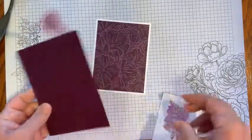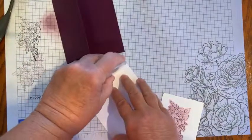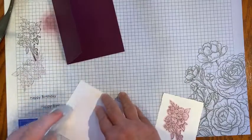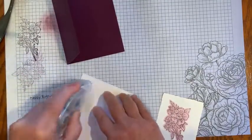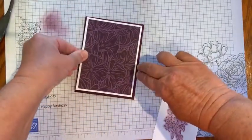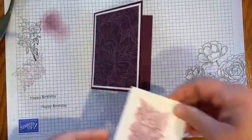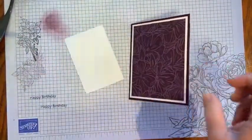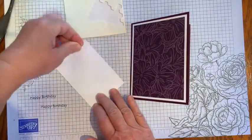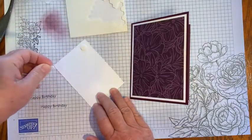So here's my Blackberry Bliss card base. And I especially do like it with the sun prints as well, but I've been kind of obsessed with that lately, so I thought I would try something new. So I'll just put that on here. All right, and then I used Stampin' Dimensionals to pop it up. Get those out. Kind of go crazy with the dimensionals.